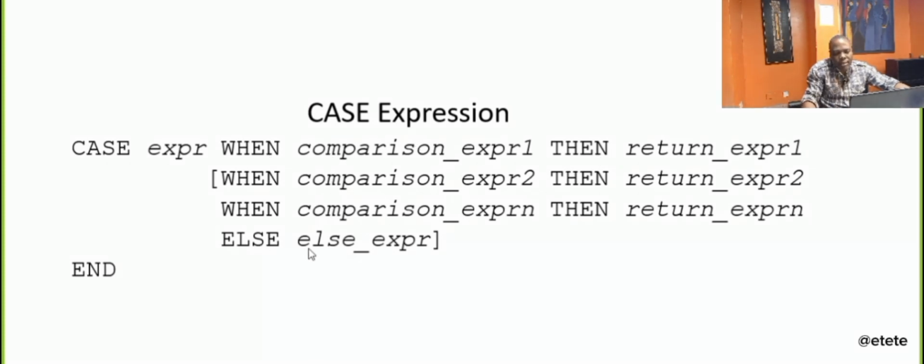Then I now say ELSE. So there is ELSE, which is the ELSE argument. If none of the things that I return meet this expression, then return this ELSE statement. So I told you we want to implement an if-then-else statement in SQL. If it is this, then do this. Else, do this. That's what we want to implement.